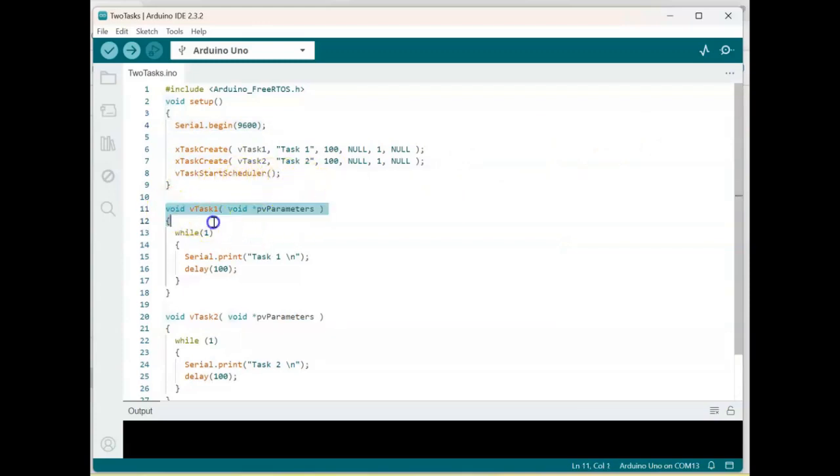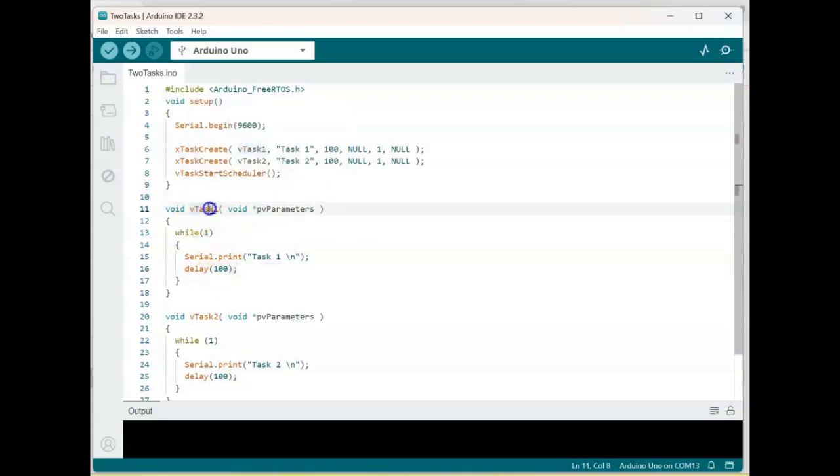And then here is the first task. And this time I'm using the while loop in the task, and I'm using Serial.print to print the message task 1, followed by a 100 milliseconds delay.